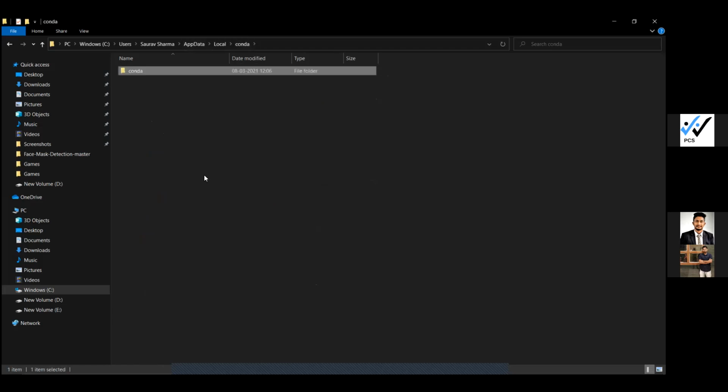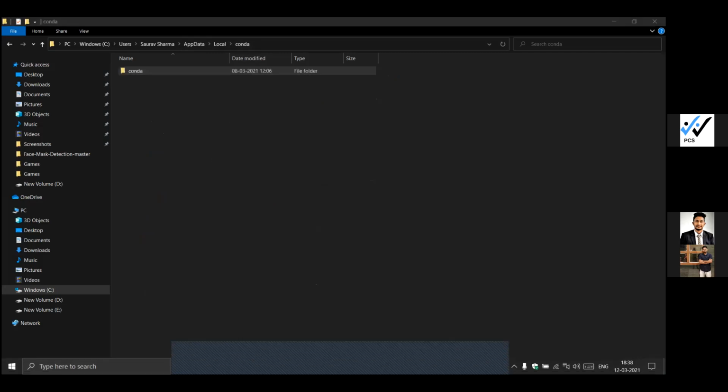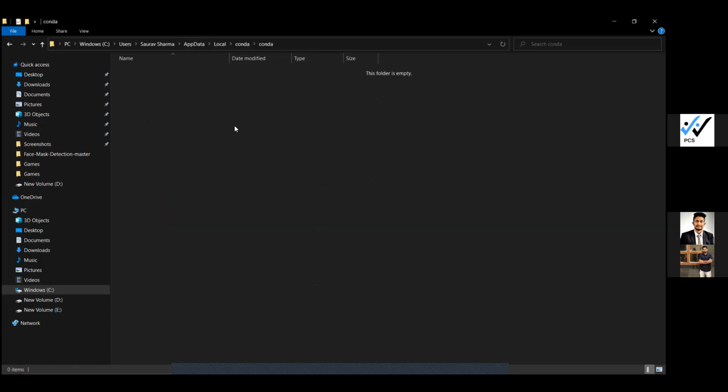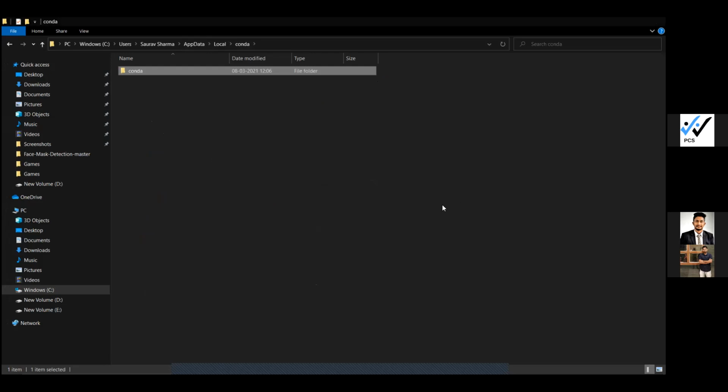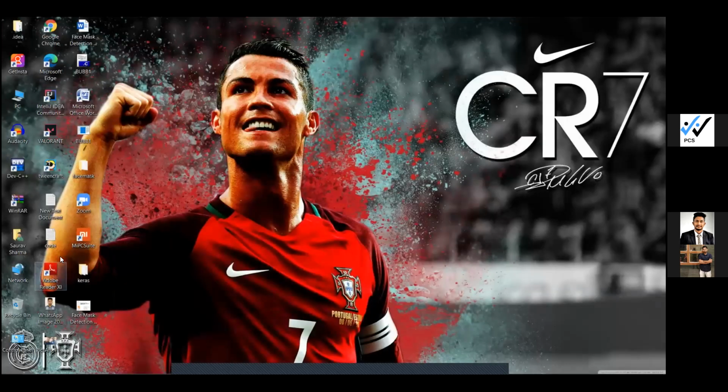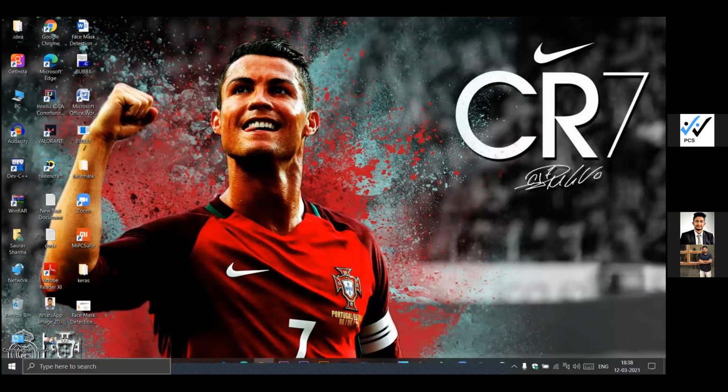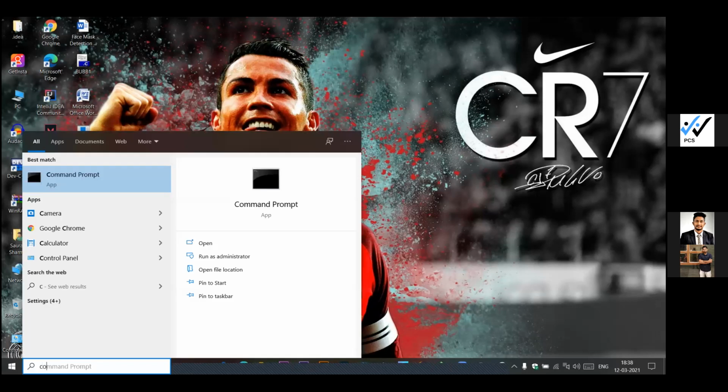Should I give you the control so that you can check it out? Yes, give me the control. See, the folder is empty. How will it open? What should I do? Just remove everything, first uninstall. Okay, let me check it once. It is hidden. No issue.